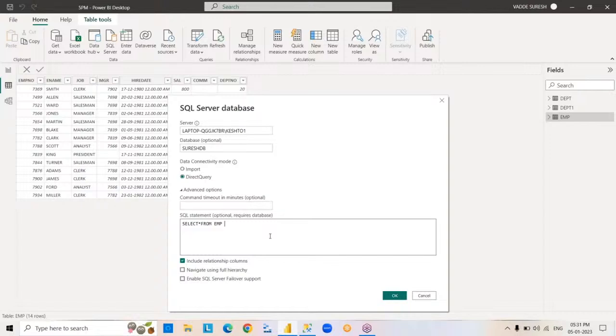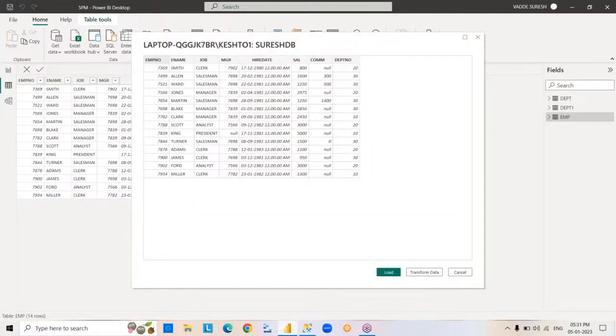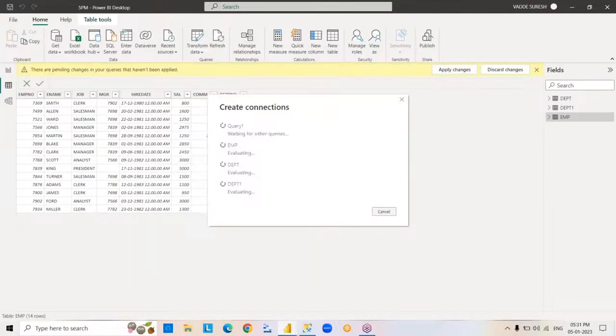Click on the OK button. This is the data coming from the source. Load. Now we are getting this table name as Query1. We can rename it, no problem. Let's complete this copy.